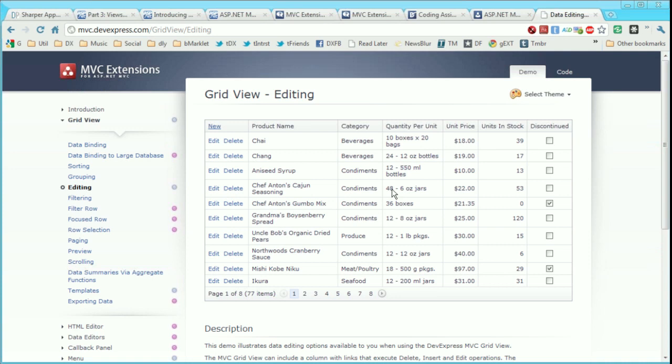We didn't introduce inline editing with the last release. In 11.1, we're going to be introducing that. So right now, if you notice, this takes you to a different partial page altogether that shows separate editors and so forth. And so when you hit cancel, it takes you back to the grid view. But in the next version, 11.1, which should be coming out in the early second quarter, which is around April, May, or something like that time frame, inline editing will be supported.